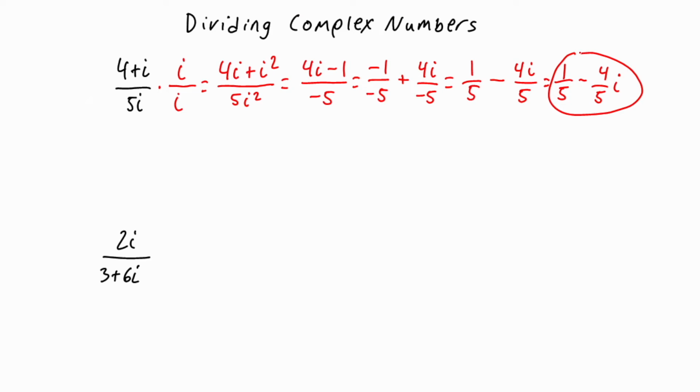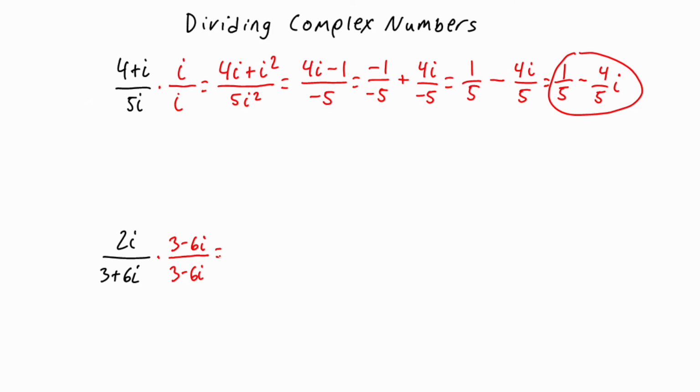On the second one, it's a little bit more tricky. We need to multiply by what's called the conjugate. Whenever you have a full complex number, real and imaginary, in the denominator, we need to multiply by the conjugate. And the conjugate is just the same thing, but with the imaginary part having a different sign. So we're going to multiply the top and the bottom by 3 minus 6i. So this is specifically the imaginary part gets a different sign. Otherwise, it's exactly the same.